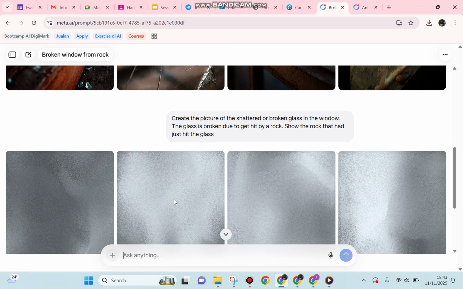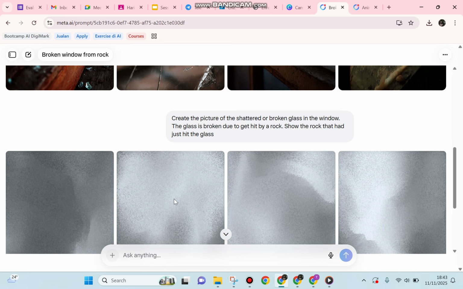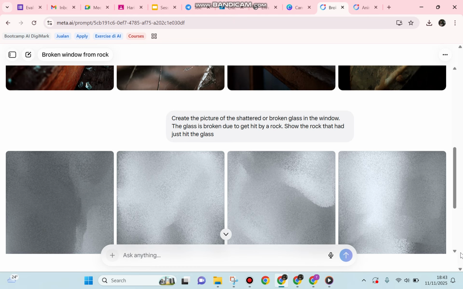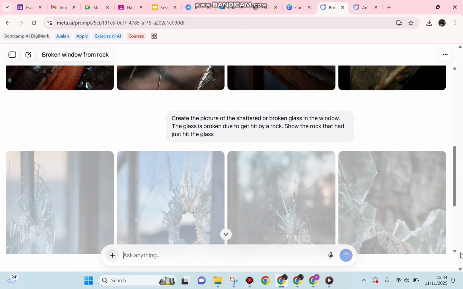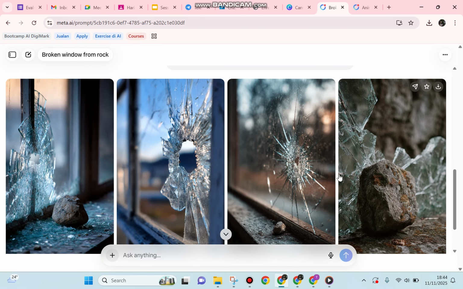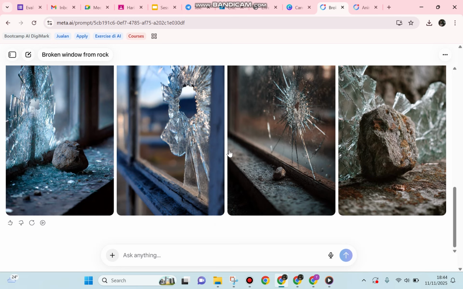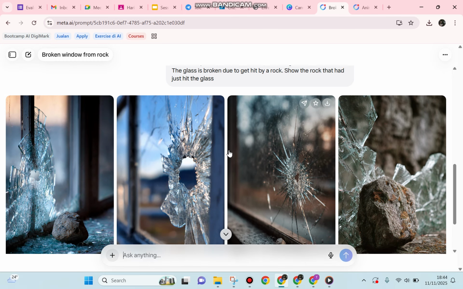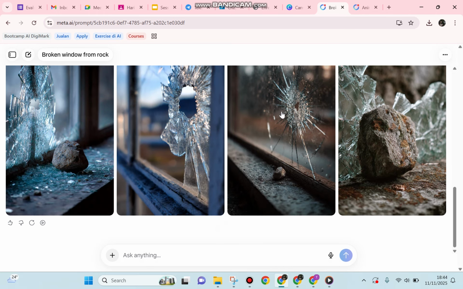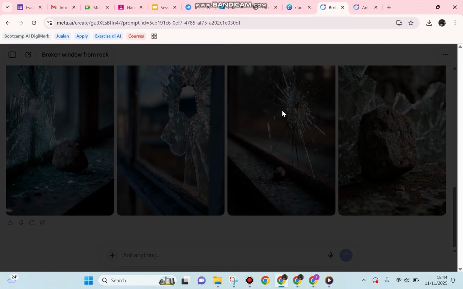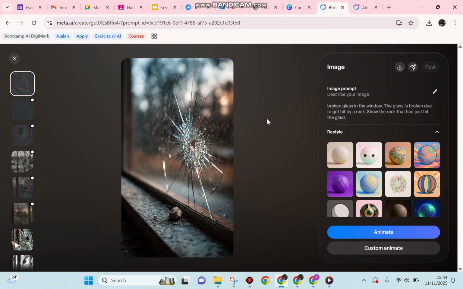You can always build the conversation from, let's say, an imperfect prompt into the perfect prompt until you get the perfect picture like this. And after that, you can start to, let's say, revive the picture. For example, I will choose this one. And after that, you can continue to animate it and kindly wait for the result.